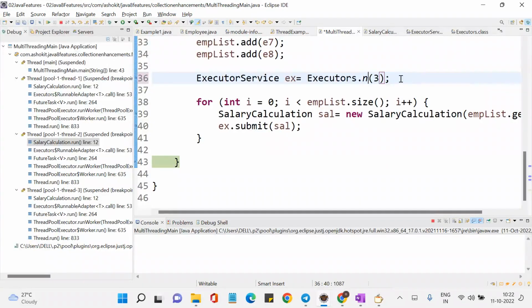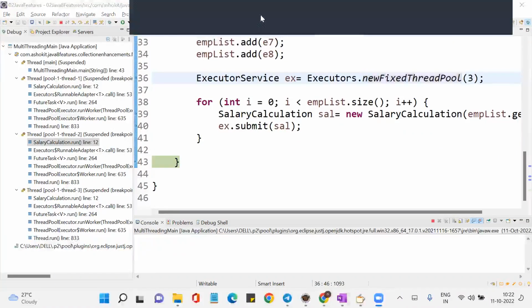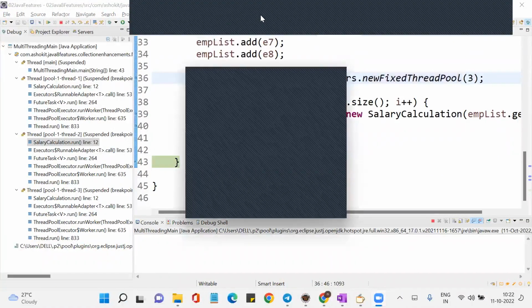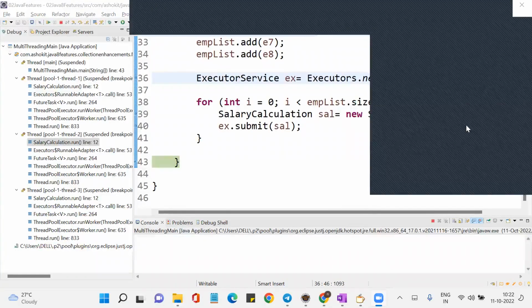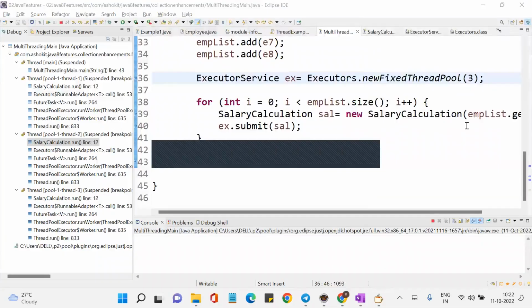I hope you understood this one. This is very important. I hope you won't get this kind of explanation elsewhere. This is how you can visualize the threads. Whenever someone asks whether you have done any multi-threading example or code, you can write code like this and explain how multi-threading works.